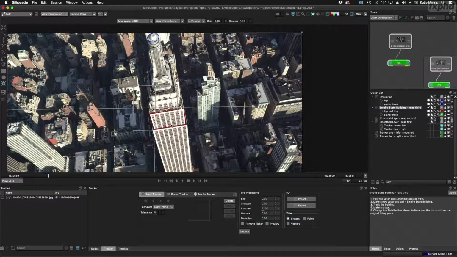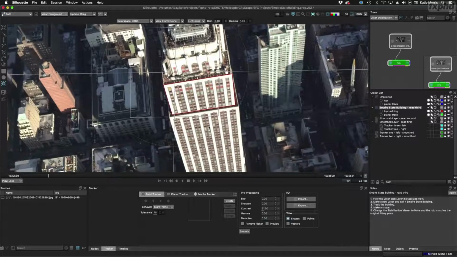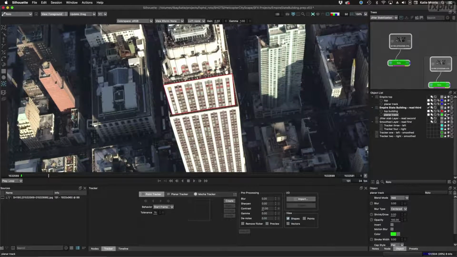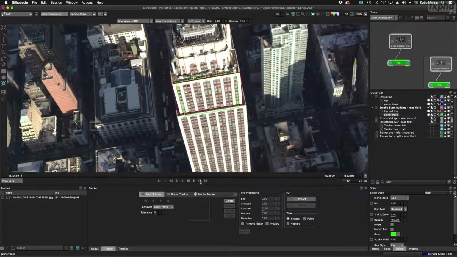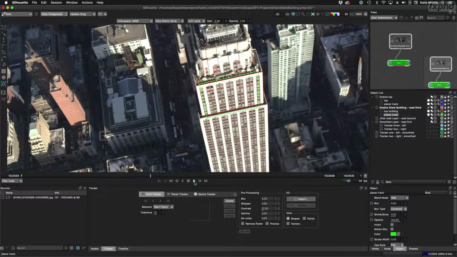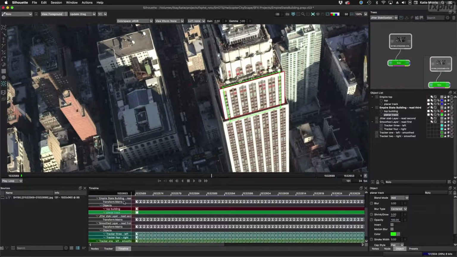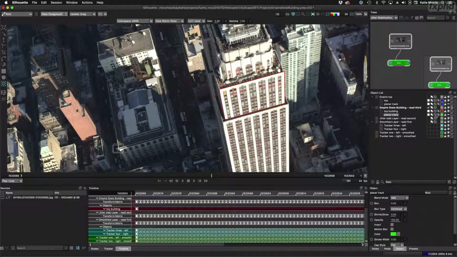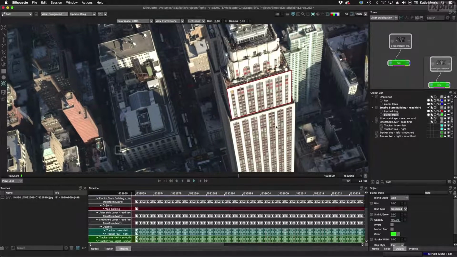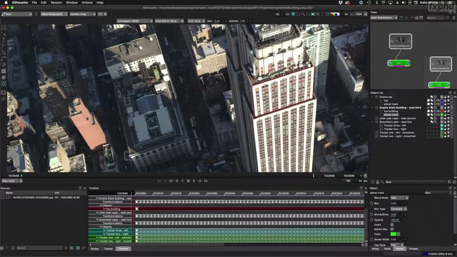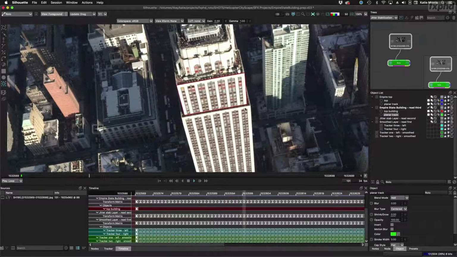So let's just, I can zoom in here and I can show you what I did. I made my planar tracking shape green, and I tracked that on top. I'm in the stabilized view, the jitter stab view. Then after I did that tracking, you can see here in the timeline, then I made my shape inside, and I called it top building. And I'm going to turn off my tracking shape, and now you can see that my shape tracks nicely to the building. It looks kind of stabilized.